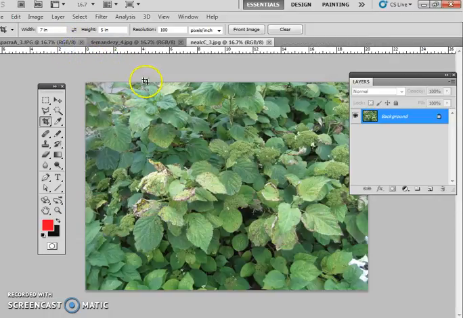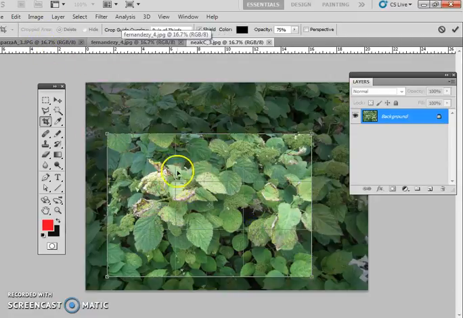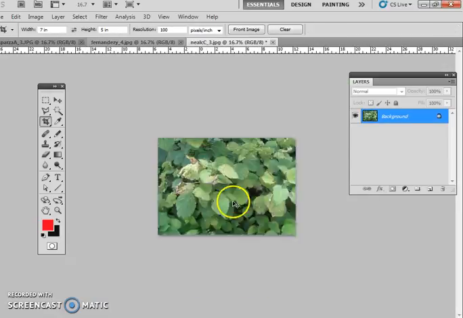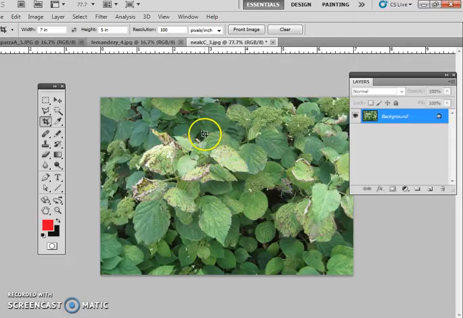That one's done. The next one we're going to do the same thing. So our crop tool is already adjusted, so we're going to pick the most interesting point. We're going to put it on one of our intersecting lines. Press enter. We've cropped it successfully. Control-0 will zoom you out.